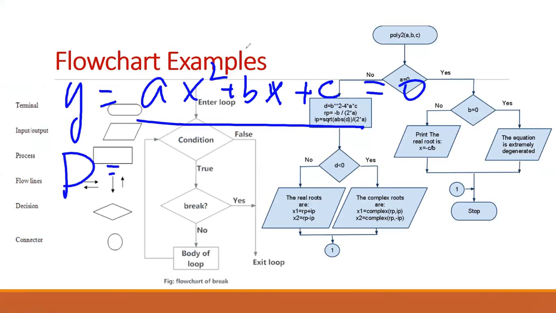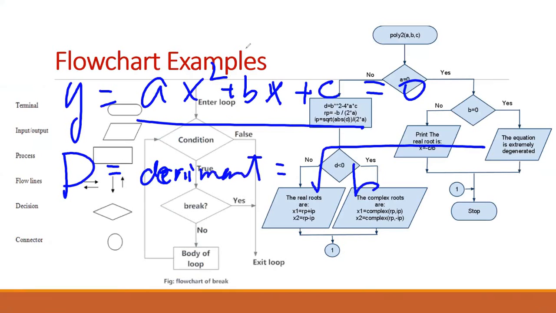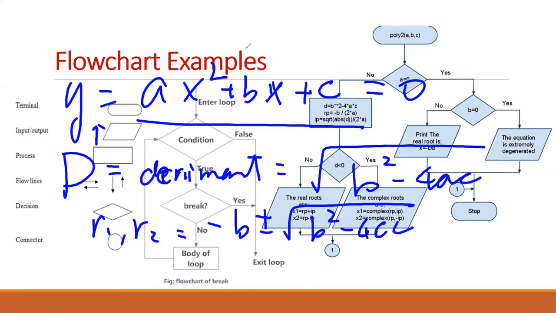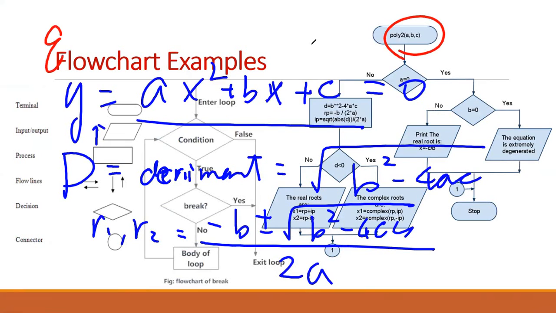The first thing is the discriminant. Do you know the discriminant? Is it like putting them into two parentheses? The discriminant equals b squared minus 4ac. Have you ever heard of this? No, I haven't done that. Okay, and the roots, root 1 and root 2 for this, will be minus b plus or minus the square root of b squared minus 4ac, divided by 2a. Have you done this? No. Okay, so anyway, if you haven't done this, it's okay because your math has not advanced to here. But basically, this flow chart is to solve this quadratic equation.